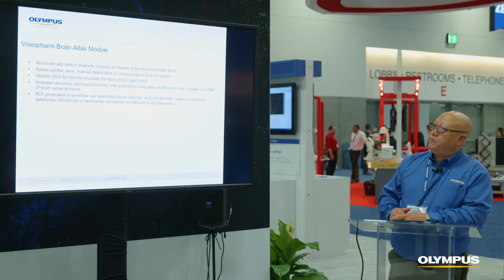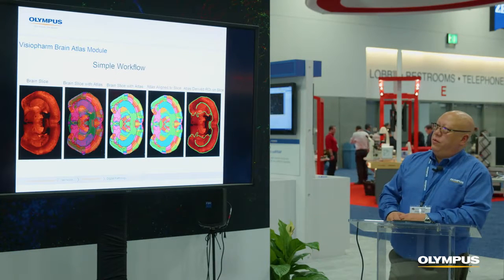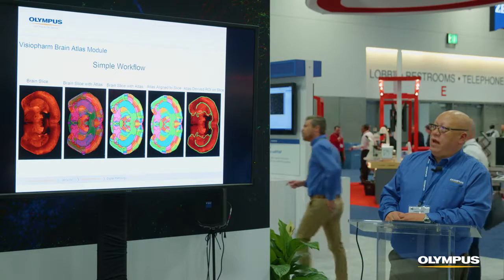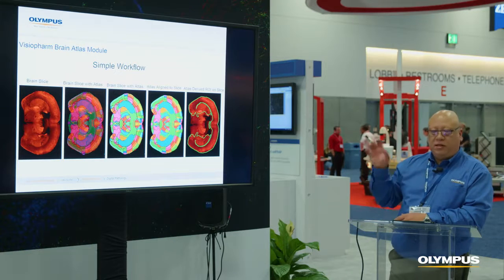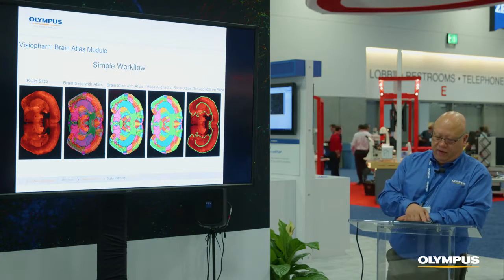And I think a better way would be the picture here. So you have the original brain slice that you have captured, and then you overlay the atlas over the brain slice, and from there it'll align it to the atlas, and then you're able to pick out the section over the region of interest that you're looking to do your research. And this is easily done within their software.